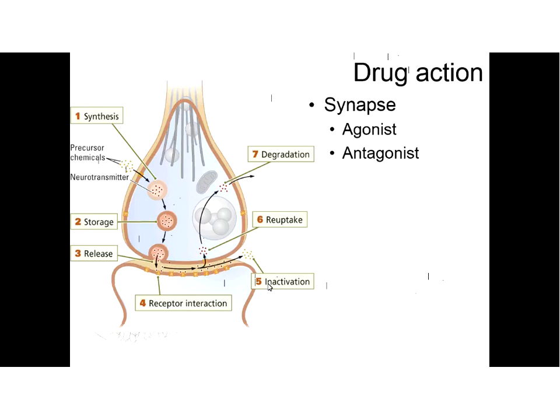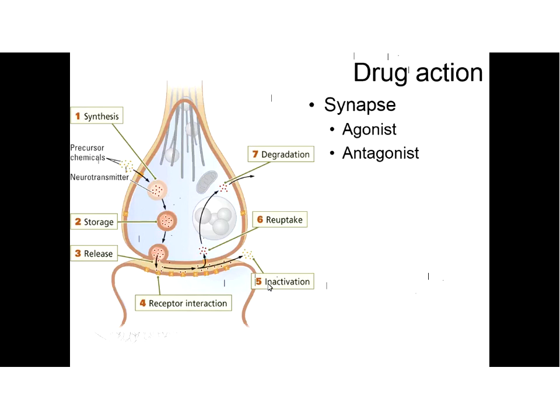And then finally, you can have drugs that influence the breakdown of the neurotransmitter within the presynaptic membrane or the neuron there. If you interfere with the degradation or the breakdown of that, you would essentially increase the amount of that neurotransmitter available to be released, and that would also serve as an agonist.